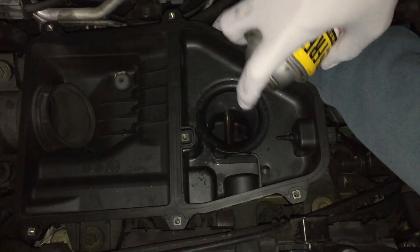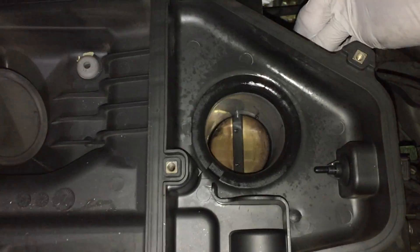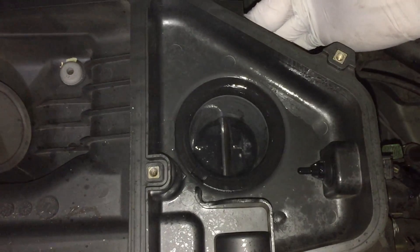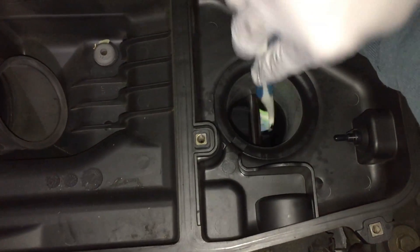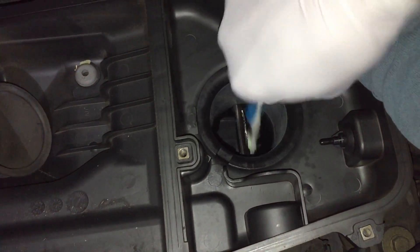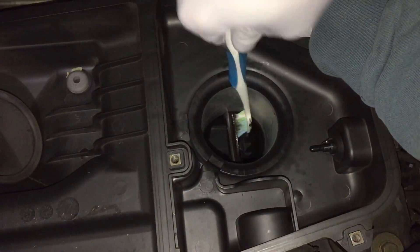The gold color is actually okay. Usually when this happens, the other side is all black — that's what you want to clear. You want to make it not black. Spray it in there; if you have one of those long straws, use that because it would be a lot easier. Then take your toothbrush and brush both sides of the butterfly plate plus the corners, and brush the inside of the throttle body as well.